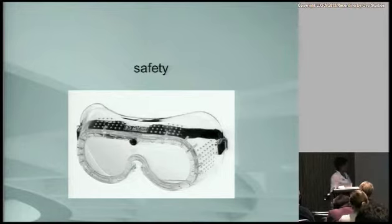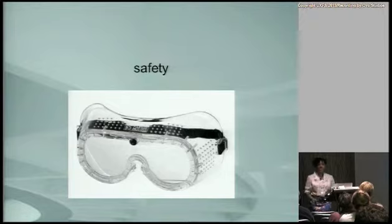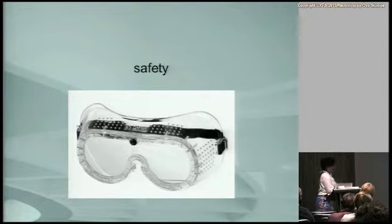So we had to explain to them why you can't touch the chemicals. You can't put them in your mouth. You have to keep your hands away from your face. Only do something when I tell you guys to go to the next step. Those are all considerations we had to keep in mind and really be cognizant of, especially with the dry ice. It's frozen carbon dioxide. We had to tell kids, if you want that hand, keep it off the dry ice. They did listen to us, which was good.